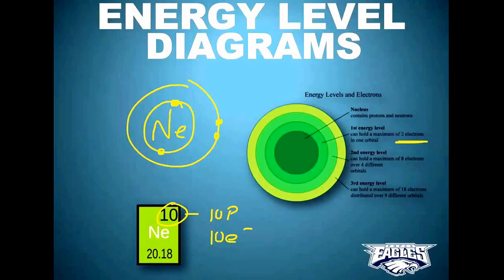Usually electrons are drawn in pairs. So you would end up drawing all ten of those electrons. You start two in the first level, and then the other eight will fit in the second level, because in the second level we can have a maximum of eight. That makes sense. Neon is a noble gas. Its outer level is completely full, which makes it very stable. If it didn't have enough electrons, like let's say it had seven instead of eight, then it would actually be very unstable, because it doesn't quite have enough.